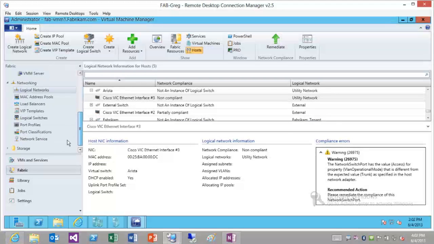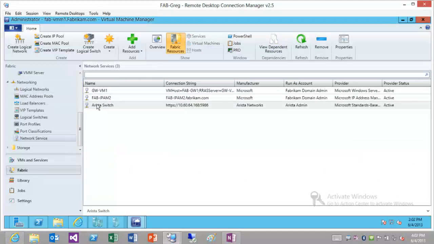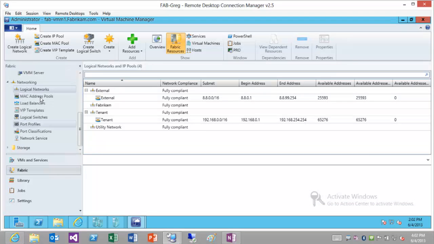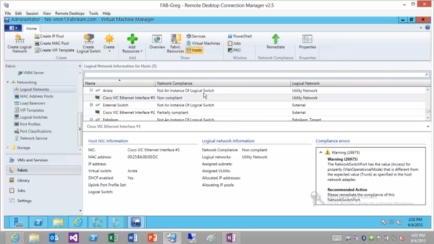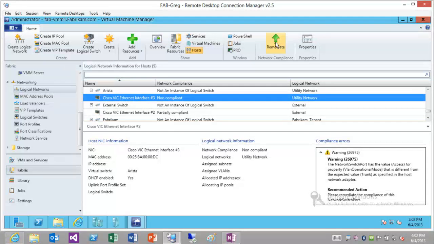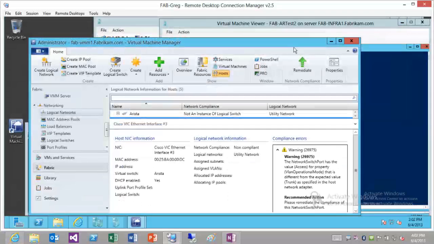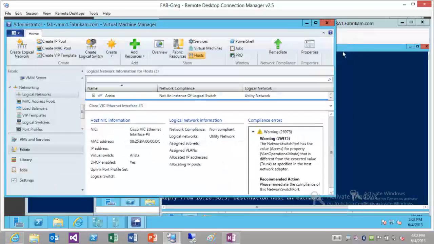You can see down here, if I scroll down, here is the Arista switch that I've added. I'm actually talking now directly to the top of rack switch. So I'm actually getting information from that switch to determine this compliance error. So go back to my host pivot. OK. So if I click it, I click remediate. So this will actually take, I don't know, about 30 seconds, because we actually go out and refresh the host as part of this to make sure all the settings are what we expect. Let me move it over so we can see that VM running in the background.